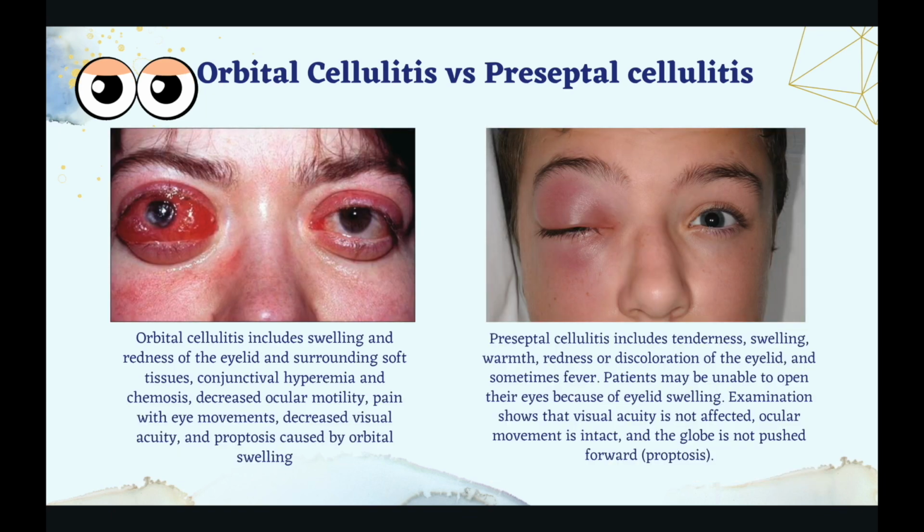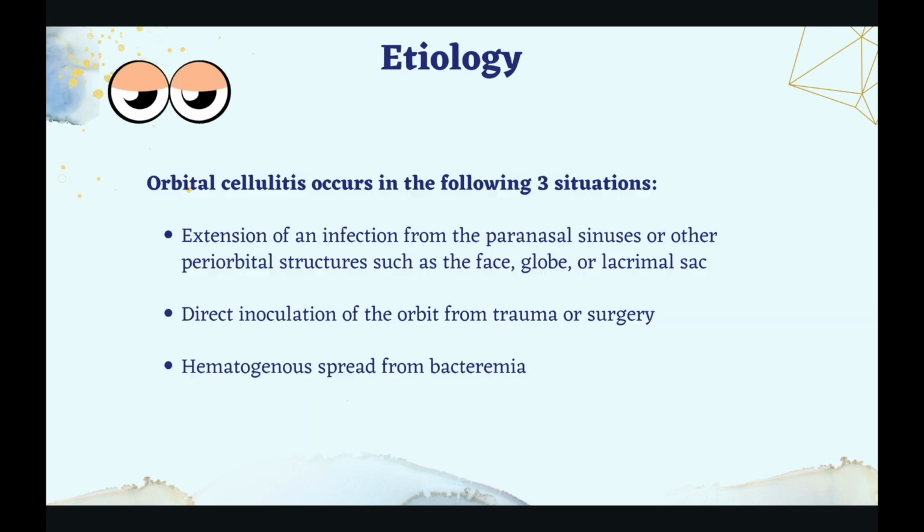Orbital cellulitis has various causes and may be associated with serious complications. As many as 11% of cases of orbital cellulitis result in visual loss. Prompt diagnosis and proper management are essential for curing the patient with orbital cellulitis. Orbital cellulitis is commonly associated with sinus infection and can be caused by direct extension of infection from the globe, eyelids, ocular adnexa, and other periocular tissues. Orbital cellulitis may follow dacryocystitis, osteomyelitis of the orbital bones, phlebitis of the facial veins, and dental infections.